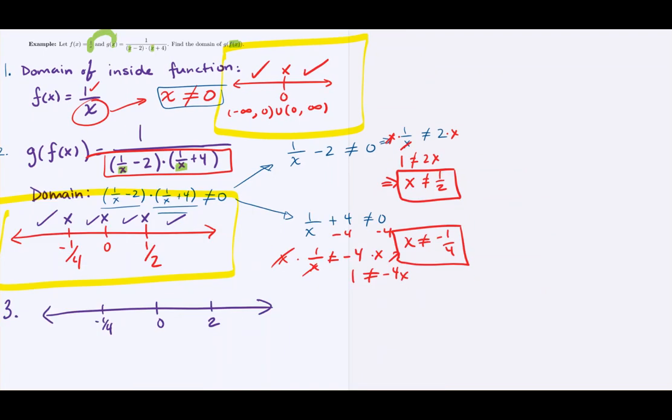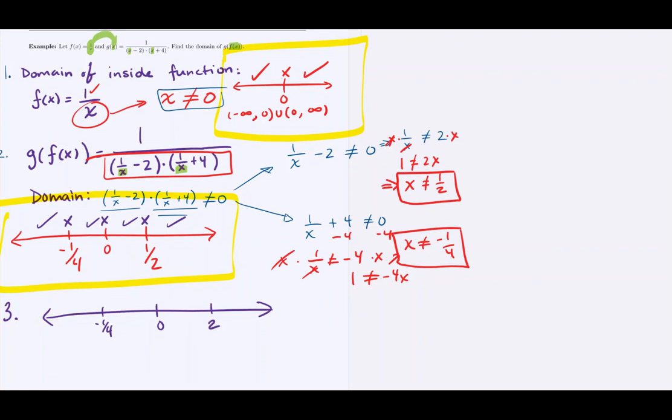So here we've kind of got 1, 2, 3, 4, 5, 6. I can see 7 sections, right? Everything before -1/4, at -1/4, between -1/4 and 0, at 0, between 0 and 1/2, at 1/2, after 1/2. And looking at each of these 7 locations, or intervals or places, we know that before -1/4 is okay for the first one, okay for the second one, they both agree there. Now this one said you can't be -1/4. It also said you can't be 0, and you can't be 1/2. We might as well fill that in. Sorry, that was 1/2, not 2.